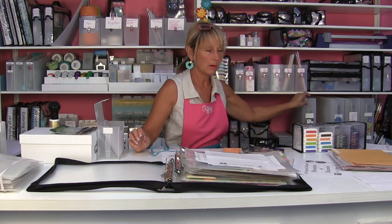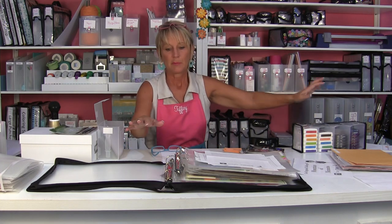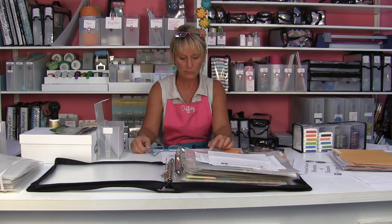You're gonna gather your mementos and store them the same way. How are you gonna store them? Are you gonna put them all in binders, like our Memento Keeper project planner? Maybe you're gonna use 12 by 12 binders, or just binders with pages and dividers, something where you can bring all those things together. Maybe you're gonna use the Scrap Master. That was a good option as well. I'll try to link all these things into your handout so they're easy to find.